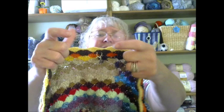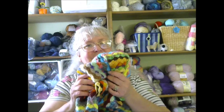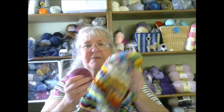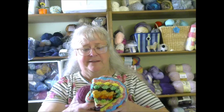Like I said, I've spent most of my week working up here on the craft cave, getting this pattern finalized, and I did a lot on my sweater. So there's not a whole lot done on the scrappy blanket, and that's fine because there's no time constraint on this. This is kind of my fun thing when I want to just kind of chill out, not concentrate on anything, and just have fun. So apparently I didn't have fun this week. I was not chilled out, so I didn't do a whole lot on it.